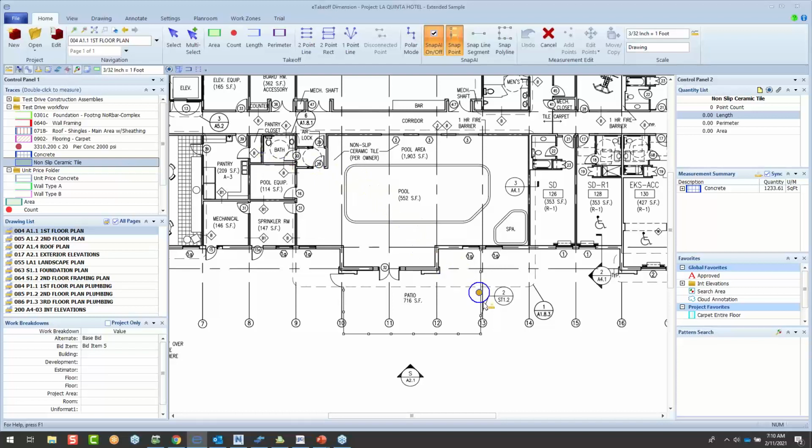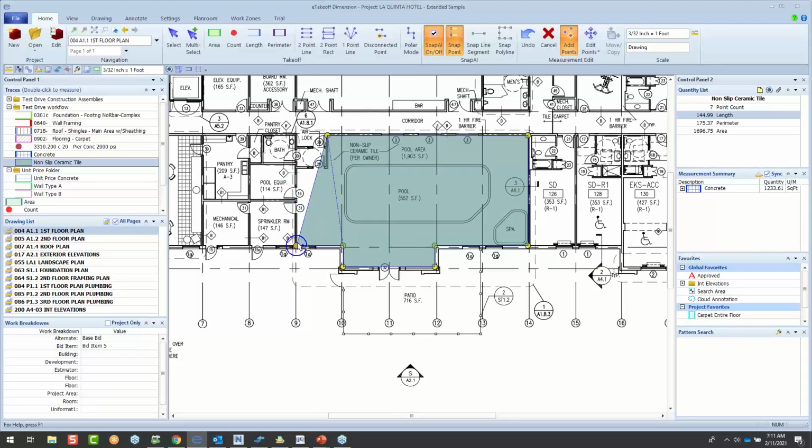So when you look at the cursor that I've got moving around at this point, it's got dashed lines. That means it's in search mode. So search mode, it's looking for points that it can find and do our takeoff. And as you can see, when I go through this, it's finding those points along the way and adhering to those, giving me the opportunity to snap right to them.